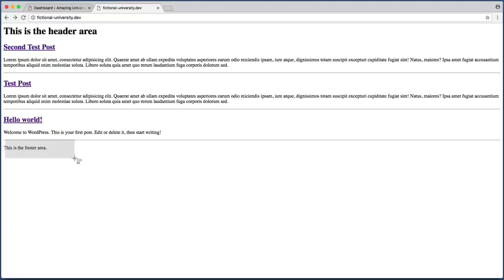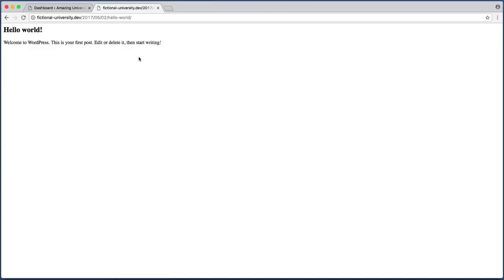a footer. So that works, but it's not ideal because we want this same identical header on every single page of the site. But we know from last lesson that index.php doesn't power every page on our website. So for example, if we click on one of the blog posts, we lose our header and footer because this screen is powered by single.php. And don't forget about page.php, which powers individual pages instead of posts.